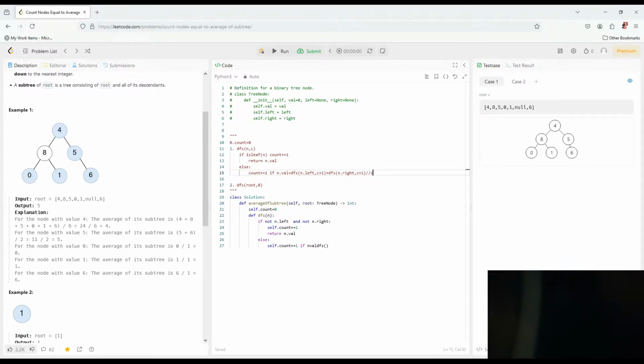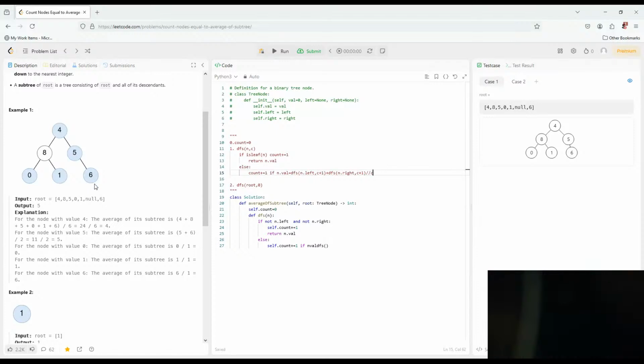But how about if I call it with an empty node? What does this mean? I probably shouldn't call it. Oh, for example, here, right?